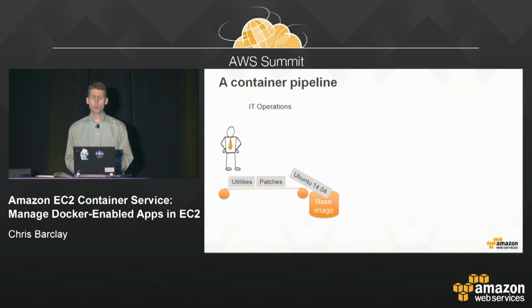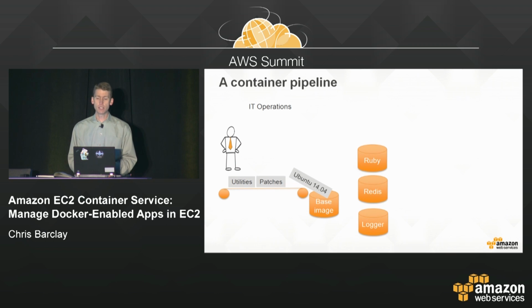So how would you actually use containers in a deployment pipeline? Well, the first way you'd probably start off is your ops team would create certified base images. Those base images would start from operating systems, and the operating system distros are available in places like Docker Hub. And then they would augment those base images with all the necessary patches and utilities that they might have. So maybe it's security agents and things like that that they require you to run on your applications.